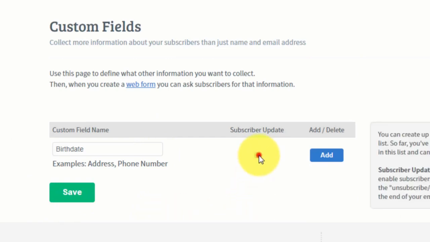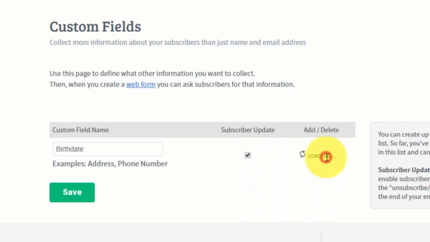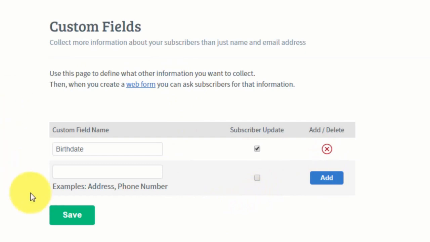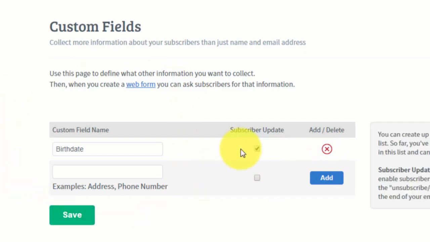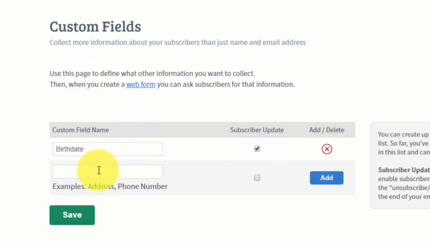So we'll click subscriber update, and then we will click add. So now we have a custom field that we'll be able to add to any of our sign-up forms when we create them for a customer's birth date. And we can continue to add fields up to 25.